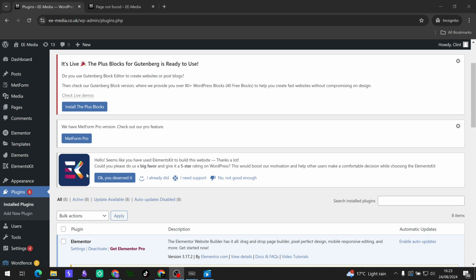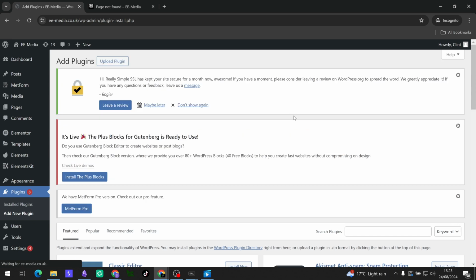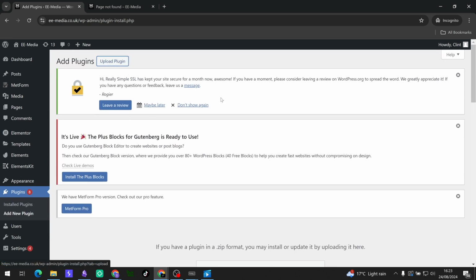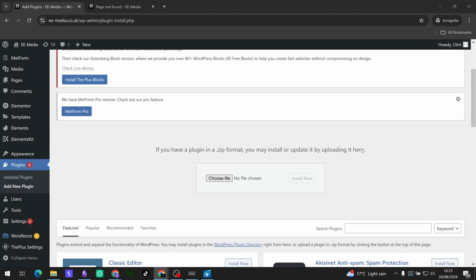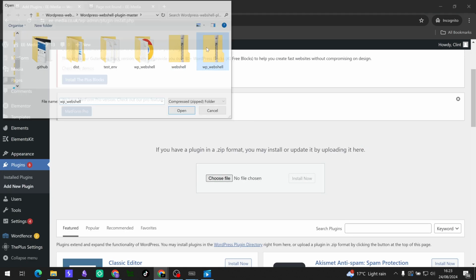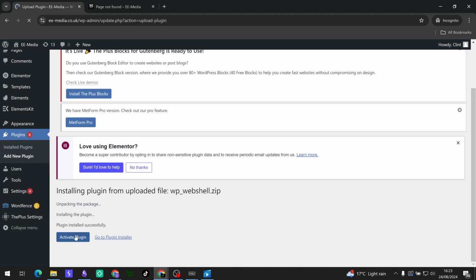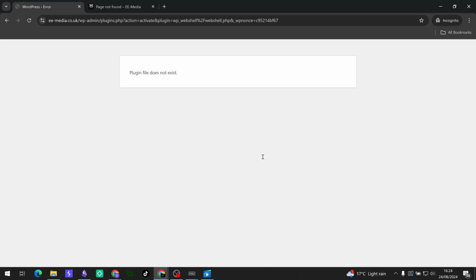Alright guys, so to install the plugin, we need to click add new plugin. Then we need to click on upload plugin, choose file and WP web shell, install now, activate the plugin. Plugin file does not exist.